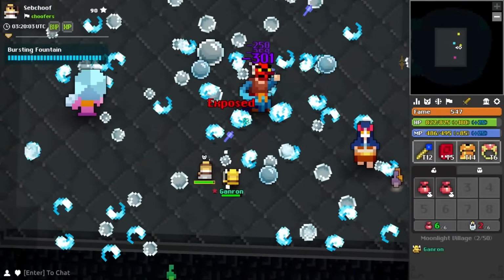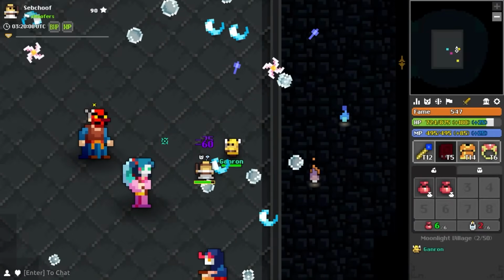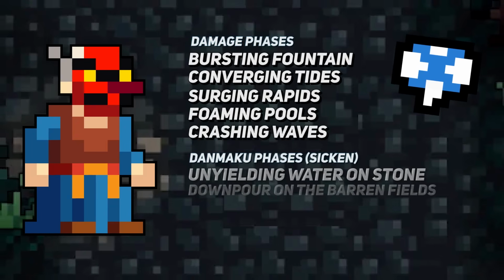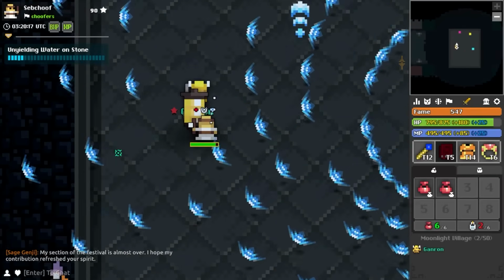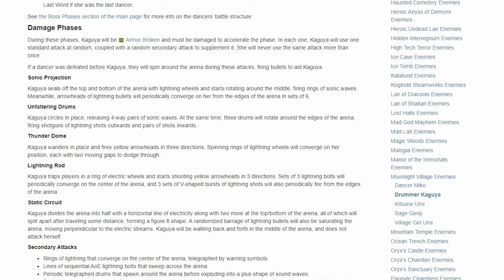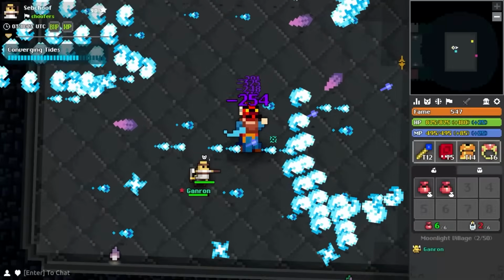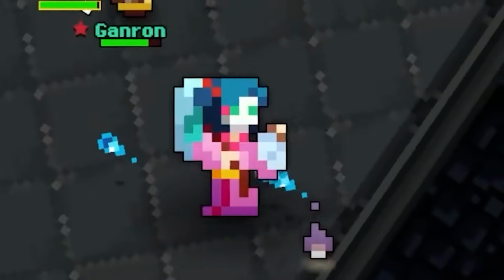Even though most people would agree that the damage phases are easier to survive through in general, there's more of them in total. There's 5 damage phases per dancer, and 4 lantern phases per dancer, including the finale. Also, while lantern phases are always the same outside of RNG, the damage phases have secondary patterns that vary up the phase, and the previous dancer of the fight joins as well, to be an annoying prick and shoot extra shots.